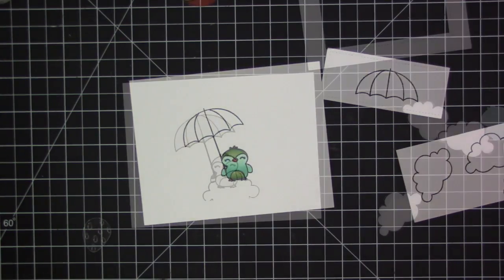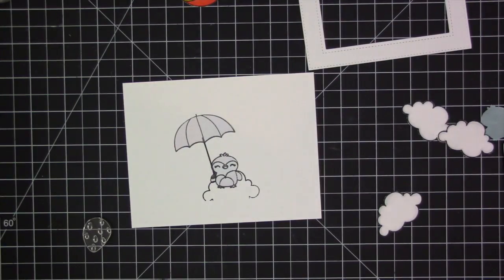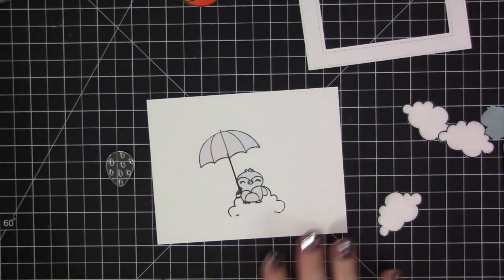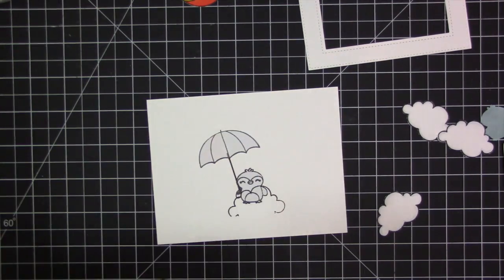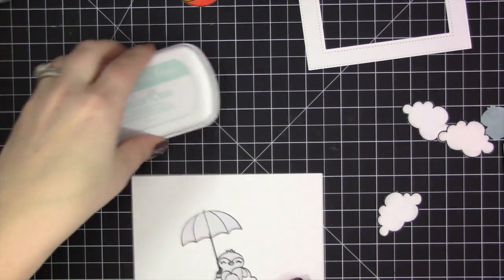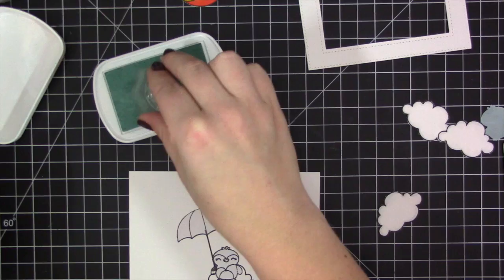So then once I had the bird colored, I went ahead and did the umbrellas, but like I said, I don't know where that went, so they're already colored. And then I went ahead and stamped and adhered some masks over the bird and the umbrella. I don't know if you can tell there, but there's masking paper over both of those images. That's just because I'm going to be doing some inking on the background, and I don't want to get the ink on the bird and the umbrella.